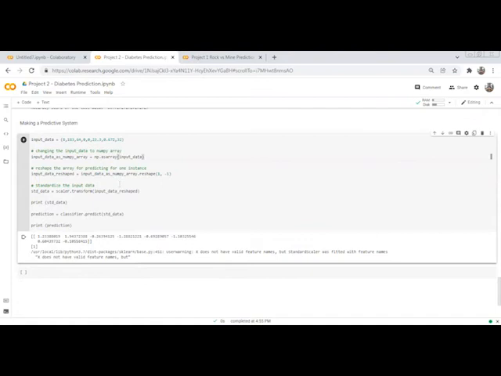We have given the input data reshape as NumPy array reshape 1, minus 1. When standardizing the data, we have given the standard data, and we have transformed the input data. We have this input reshaped data. Standardizing the data with scaler dot transform is fine. And after that, we have this print. Yeah, we have this standardized data. We are going to print that. So this happens to be the standardized data with me. And now we want to predict with classifier dot predict on this standard data.